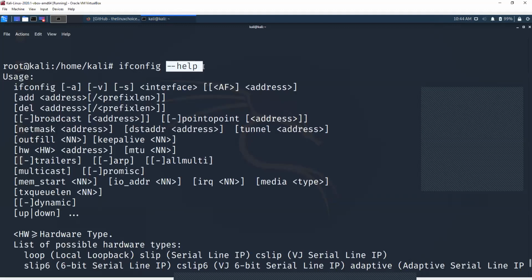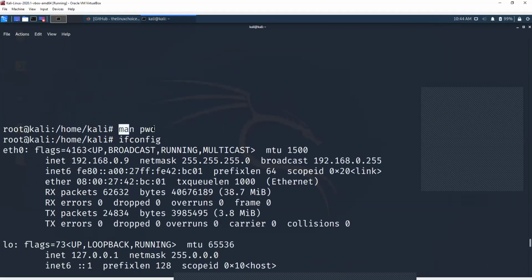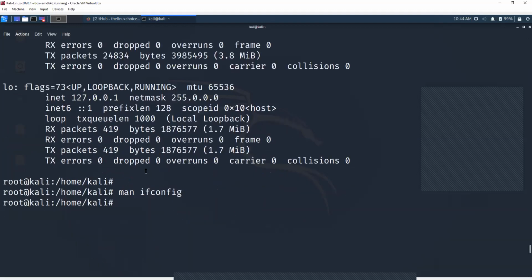So by going on with these particular commands, you'll be able to understand what each and every command will do. If it is any tool that you're going to use from the command prompt, you can use the manual. Type man, space, that particular tool name, or manual space command name. It will give you the manual page for all these commands.